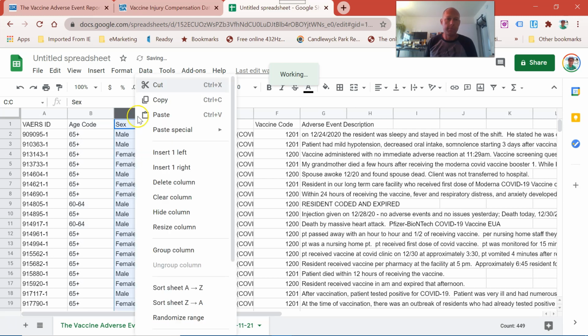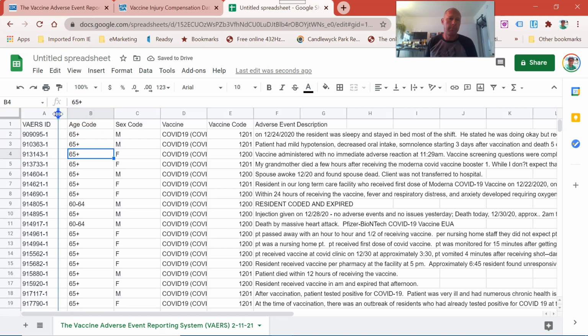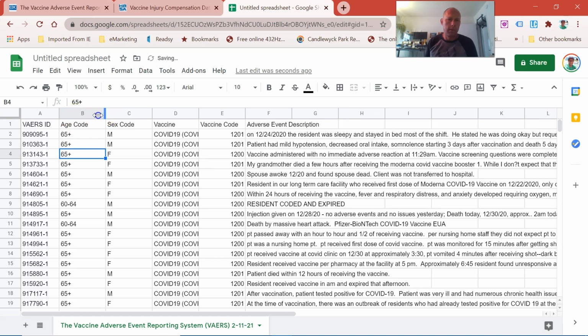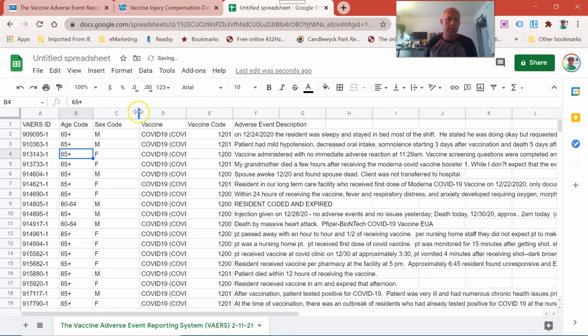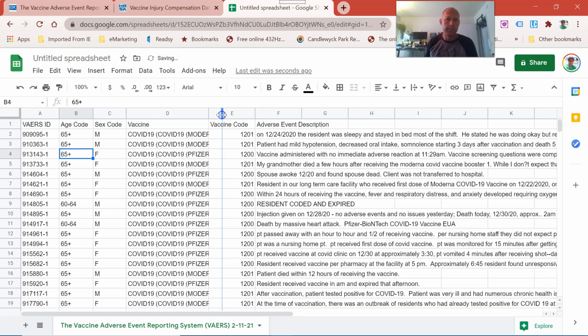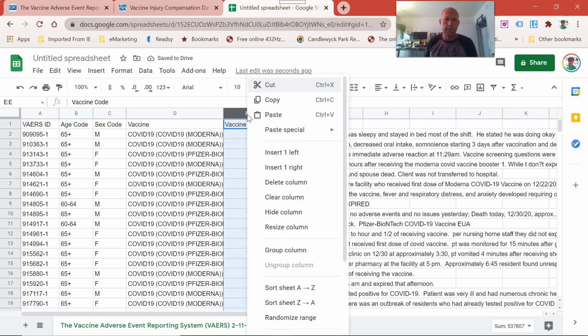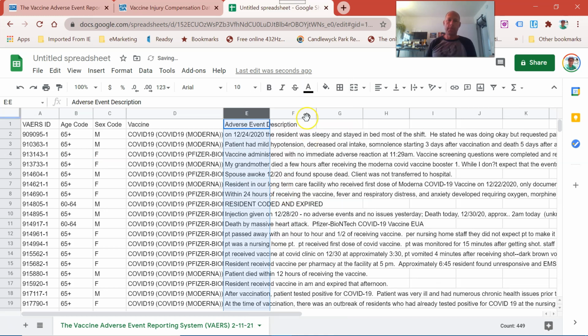Duplicate. So this tells us the vaccine right here: Moderna, Pfizer, BioNTech. We don't need the code. That's just the vaccine type. So we will delete this column.